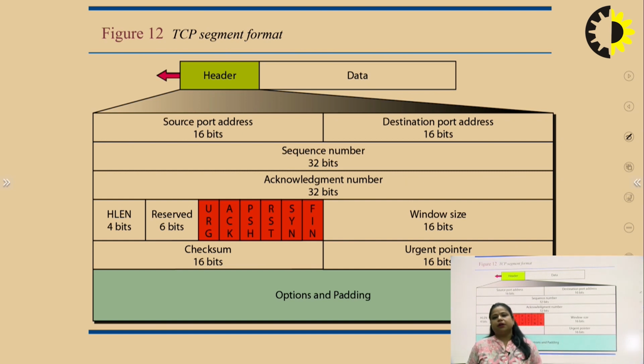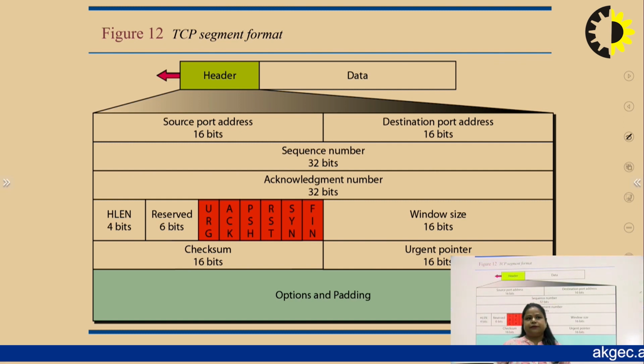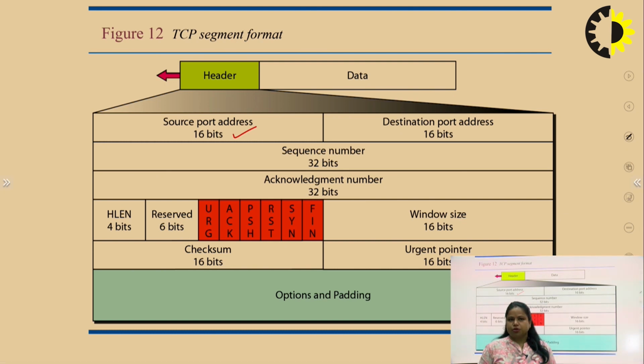Now we are going to talk about the TCP header format, which plays a very important role, and it is also a very important question in the exams. When I am talking about the header format, it is divided into two parts, header plus data. So here we are going to discuss the header norms. First of all, the header format includes various parameters. The first is the source port address, which consists of 16 bits, which indicates the process address of that particular source machine.